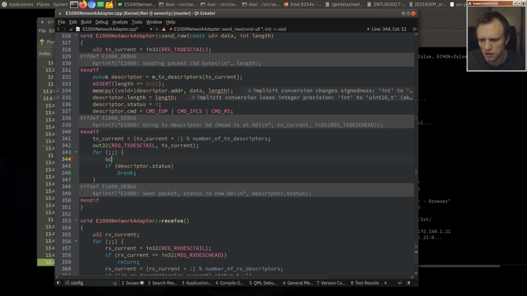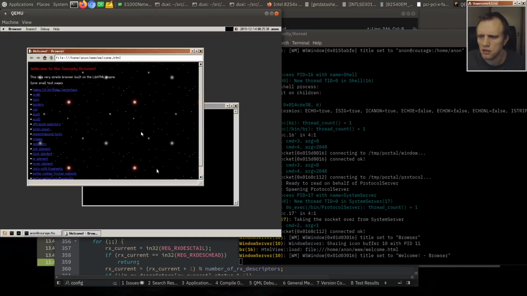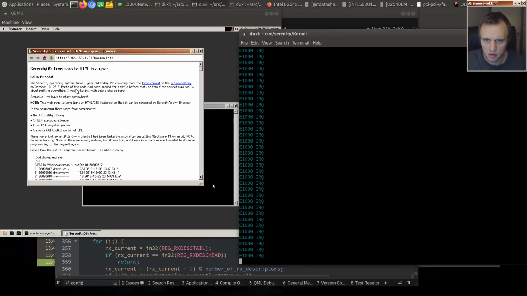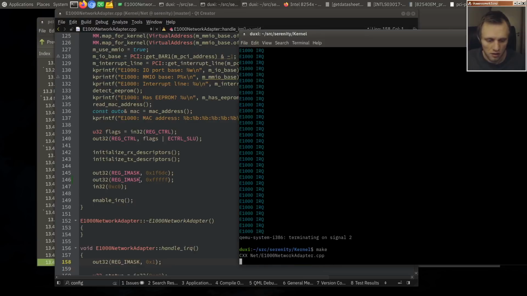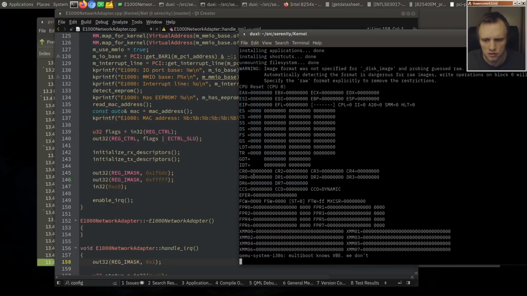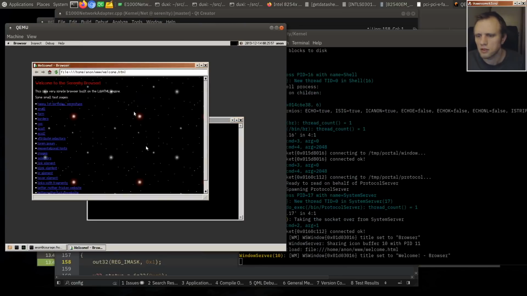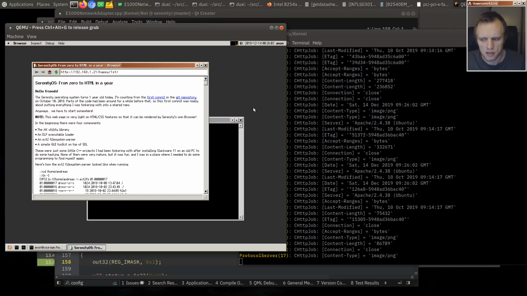But what if we just do a sloppy thing here where we do like scheduler yield. And then at least we just yield to other processes instead of hog the CPU while this is happening. Okay, and then I don't know exactly how to get a transmit IRQ at the moment. We'll have to look into that at some point, but this does seem somewhat promising.